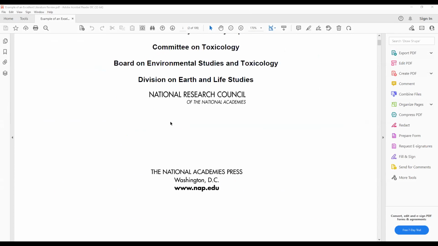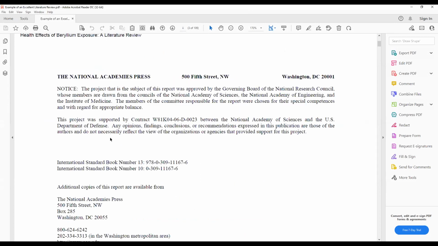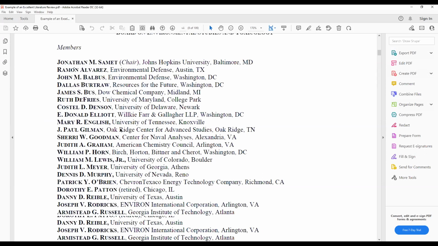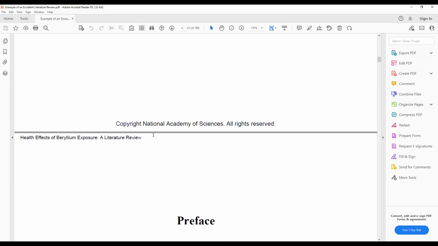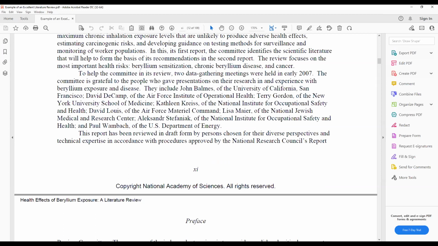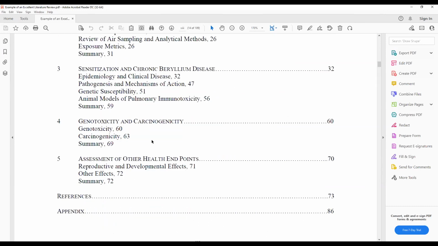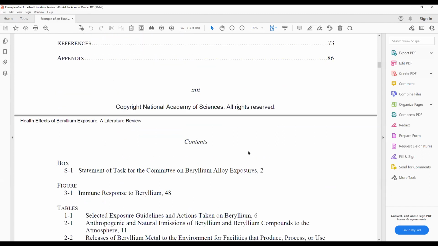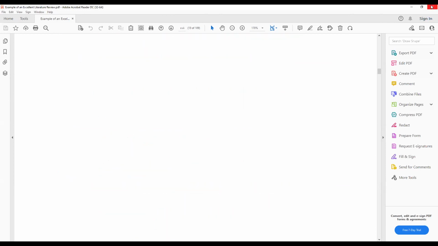So this is not a summary. That's what I want to focus on. It is a review. It is not just a summary of what others have done. This paper, some say, gives a long description of what others have done. It is first a summary of what others have done, a synthesis, and then subsequently a review of what others have done to interpret the results in a meaningful way, right? So it gives an introduction, exposure assessment, chronic diseases and things like that, and the assessment of health effects and so on, right? I'm not going into details of this report, but I want to emphasize that a literature review itself can be a very long report, something like this, right?